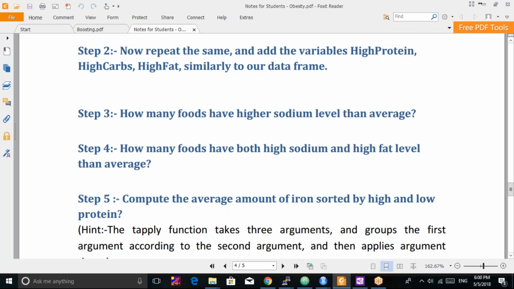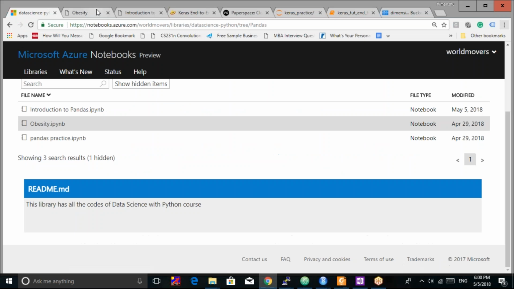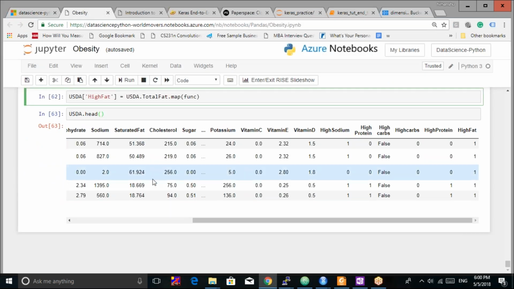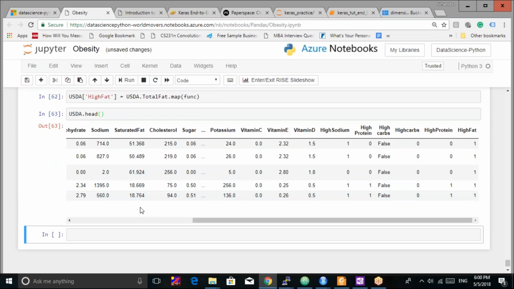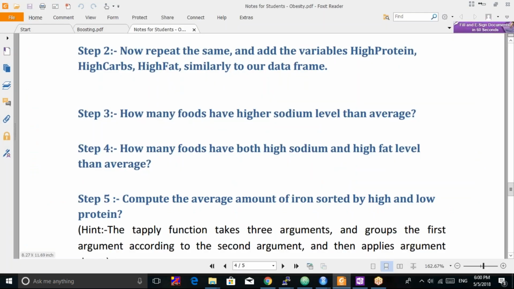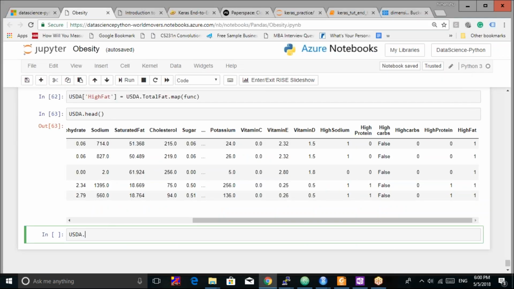Total 2090. Okay, how did you do it? Sir, I subset the same function, USDA movies where sodium is greater than the mean of USDA sodium. Then how did you count it? Sir, either use the shape function, or simply look below. You can use the shape function if we assign that into a different data frame.